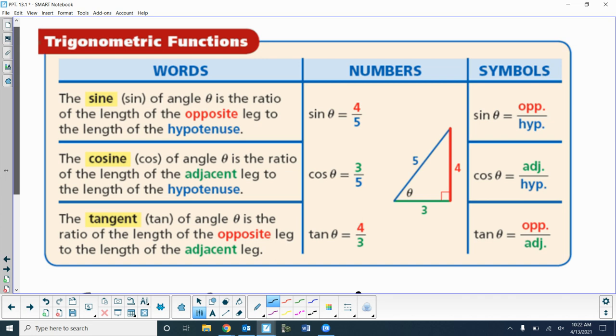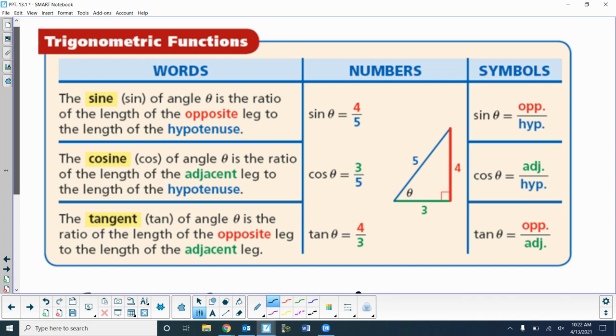Okay, 3 squared is 9, 4 squared is 16. What's 9 plus 16? 25, and what's the square root of 25? 5. So you'll see 3, 4, 5 triangle a lot, or multiples of that. If I double each one, it'd be 6, 8, 10. If I multiply it by 5, you'll see a 15, a 20, and a 25. Lots of times when you get problems, you'll see that right triangle, okay?